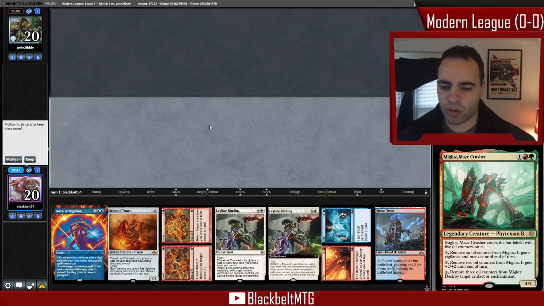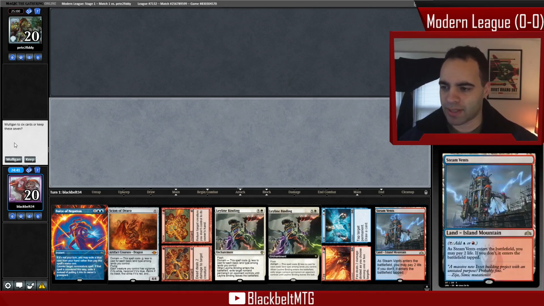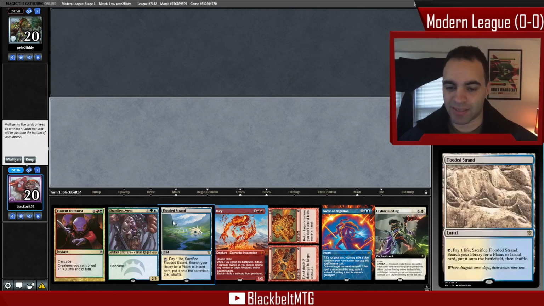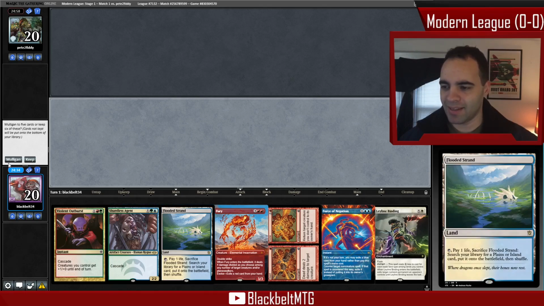Okay, starting out game one, I'm on the play. This is a one-lander. It seems a little risky to keep a one-lander. We do have some good interaction here, but I think I'm going to try to get a two-lander here. We also have no Cascade spell, which is kind of awkward. Okay, this is also a one-lander. I do have a Cascade spell. I think I have to have two lands for this deck. I don't know. Could be wrong.